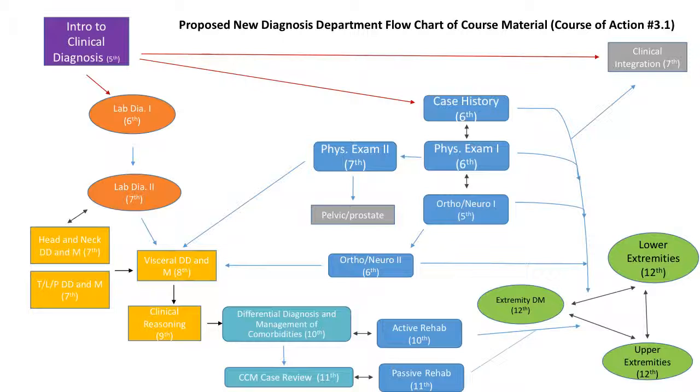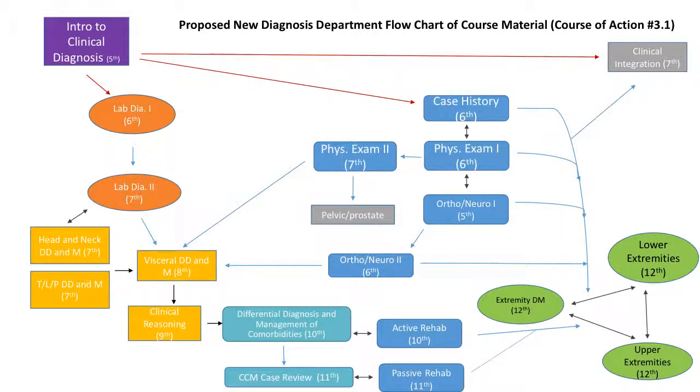So if we clean this up a little bit, you'll see that we're going back to the 3 courses, head and neck, TLP, and visceral, and keeping those systemic conditions kind of sprinkled in those, but we'll be very deliberate about who teaches what topic and where those need to fit in each one of those courses. And I think after we clean up the diagnoses and really separate those out, we'll have a lot more distinction between some of those courses, so we won't have as much overlap.